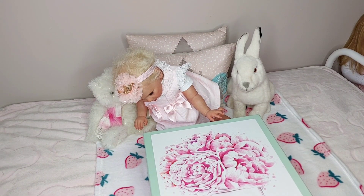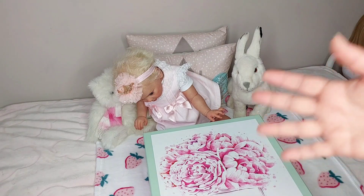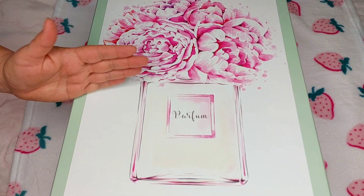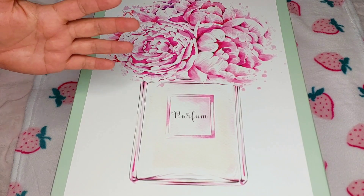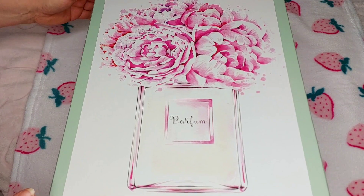Look at little Princess Adelaide — she's so eager to get into this box and find out who's going to be joining our nursery. I already know what's in this box. This box actually contains two vintage dolls from my childhood. These are actually the first baby dolls I ever received. So let's get started and do the big reveal.